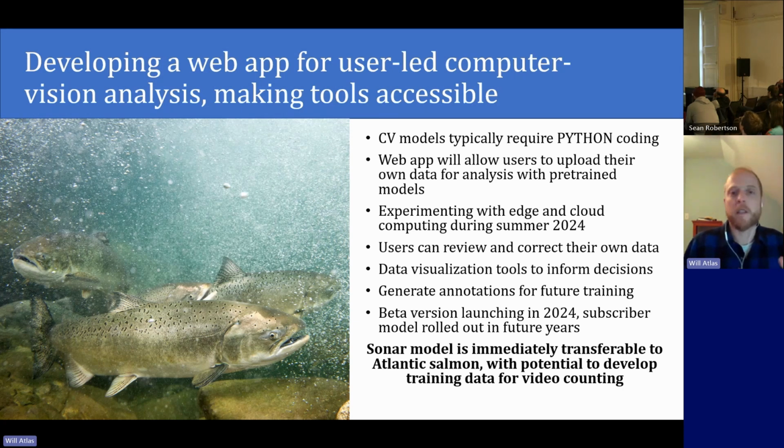And I'm very interested long-term in the possibility of building an Atlantic salmon specific training data set for that video model, and then having that pre-trained Atlantic salmon video model stored on the app. So if you're a user who has an account and wants to analyze full season video weir data on an Atlantic salmon population, you just tell the app, hey, I'm doing Atlantic salmon. I want to use that pre-trained Atlantic salmon model, and then that is the tool that's going to be applied to your data set. So, we can build subcomponents to this web app as we go and as the need arises.